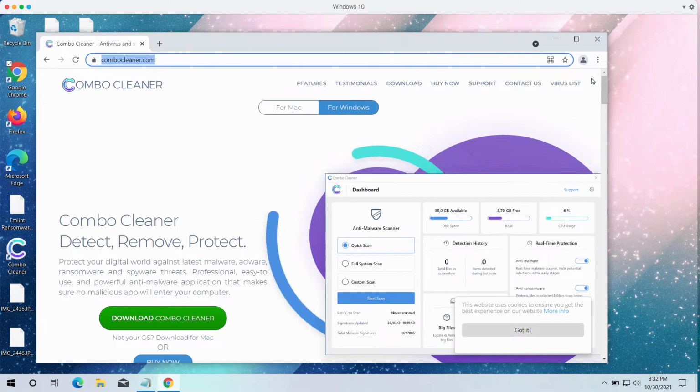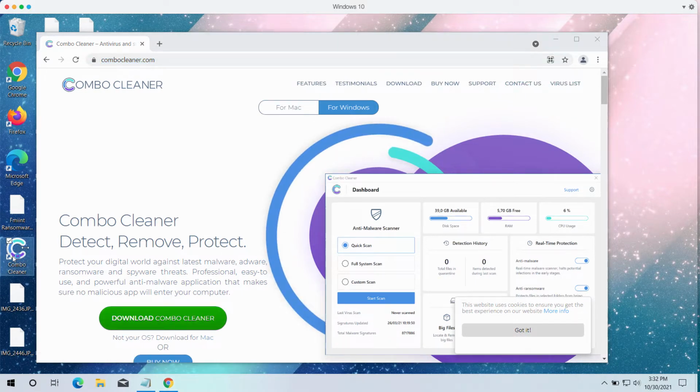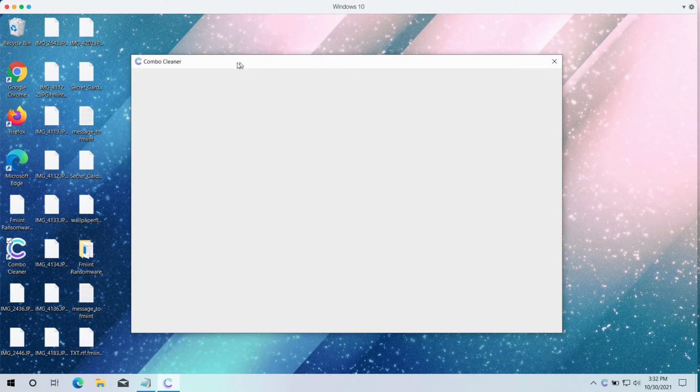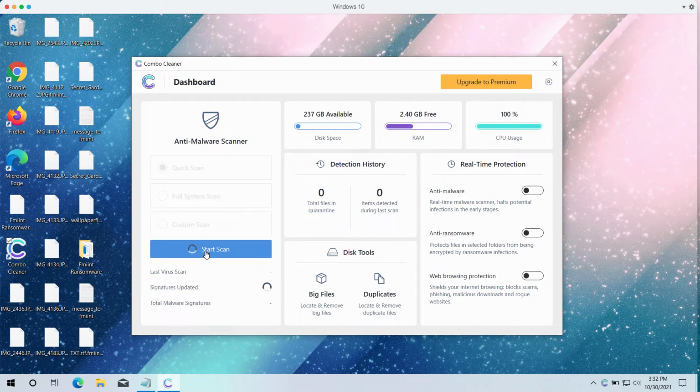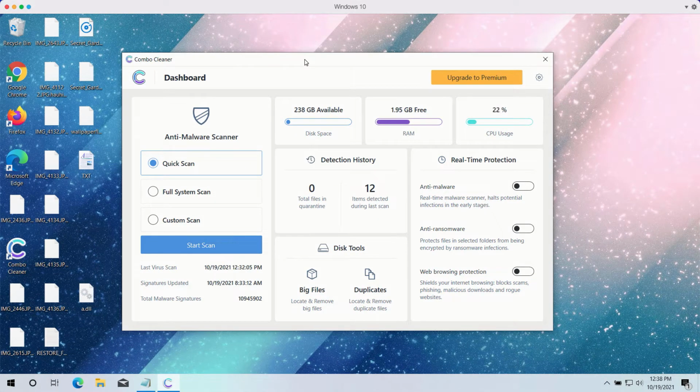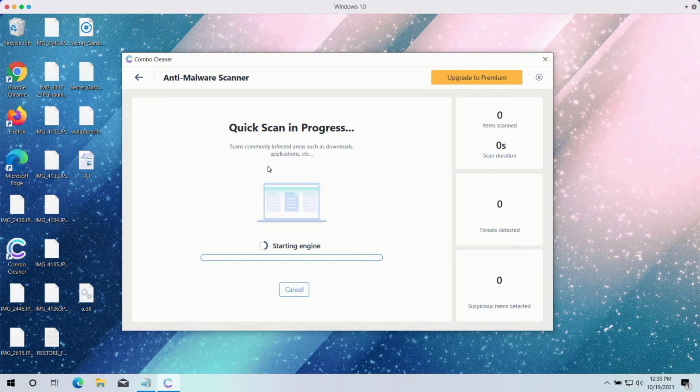official page combocleaner.com. So download the software, install the application, then wait until it updates the antivirus database and click on Start Scan to begin the research of your computer. After you have successfully downloaded and installed Combo Cleaner antivirus, you need to select your preferred scan type. However, the trial version only gives you the quick scan option, even though the premium one has got full scan and custom scan too. Click on the Start Scan button to begin the detailed investigation of your computer.